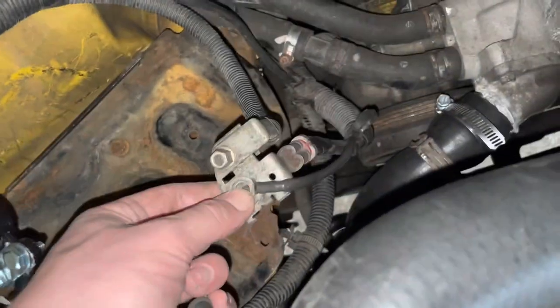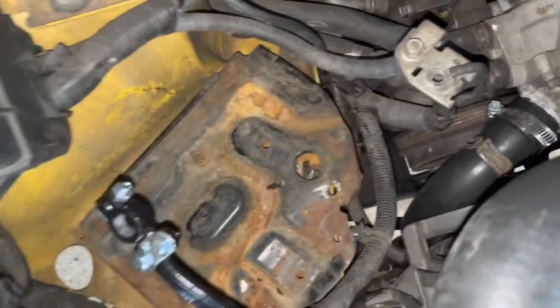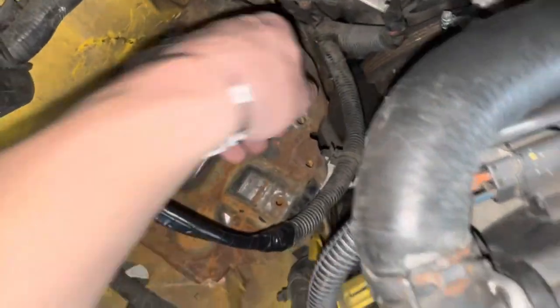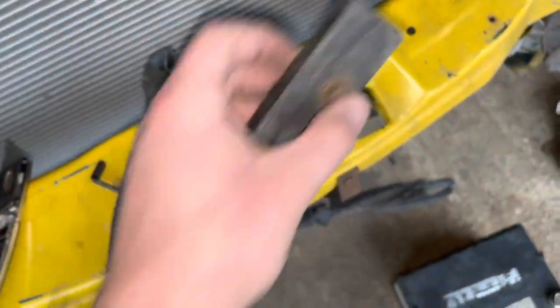I would change out the positive end, but with the amount of connections here, this little one and also this one as well, I'm just going to leave them for now because they actually fit and they work right. So that's that. Tray is in. The only other thing I have to do is put in this piece which locks the battery down, so this will come last.